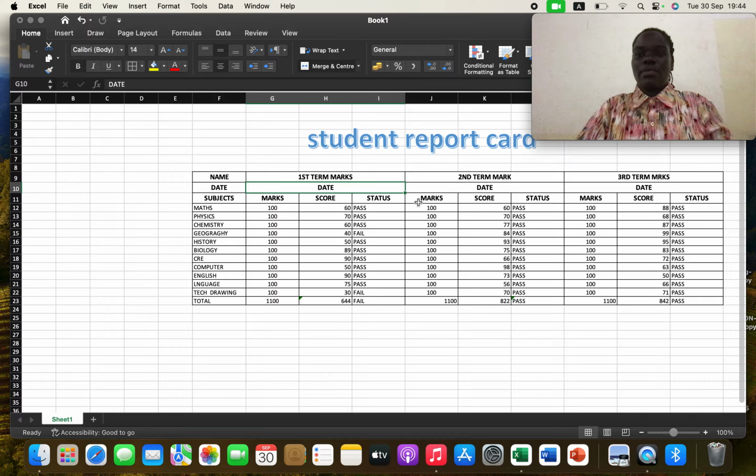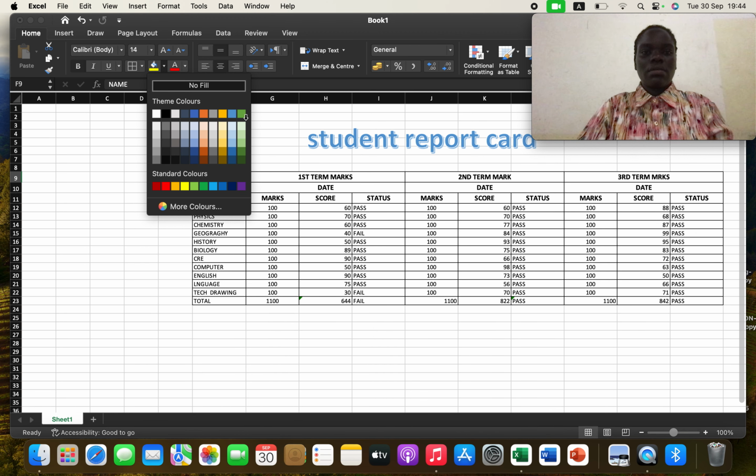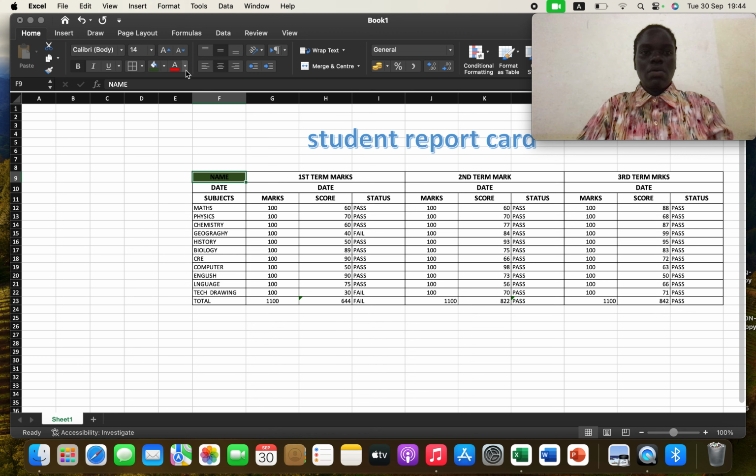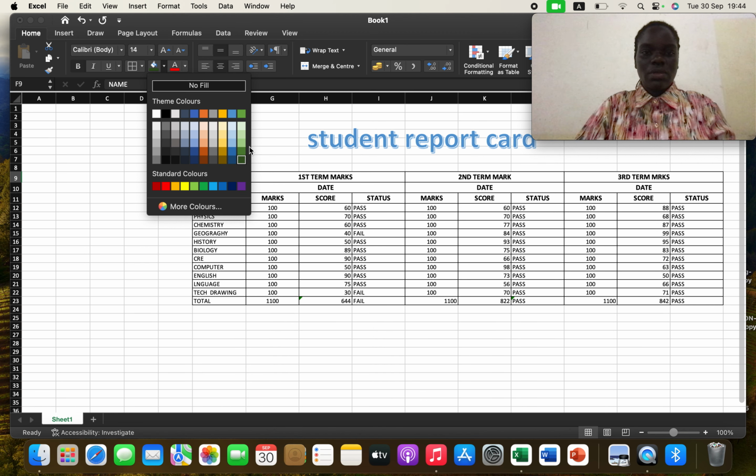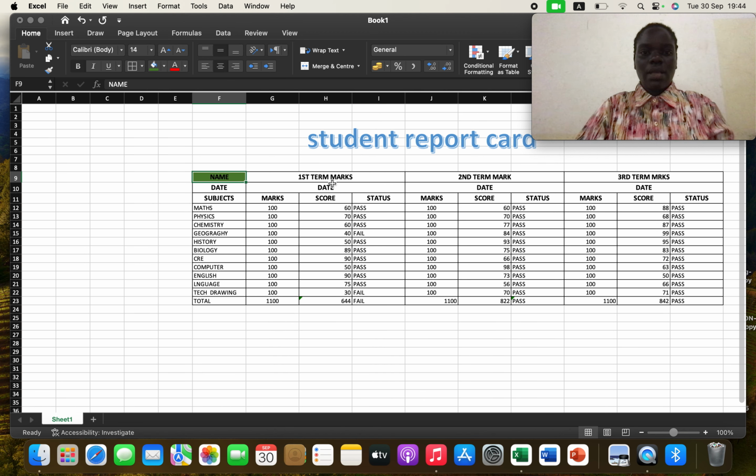Let's say the student ended the term maybe in February, so you can just do the entry. But I want to show you, if you want to make this field different from this one, you come and select this, and you can decide to make it the first field deep green. Oh no, that color is not good. You can decide to make it like that.